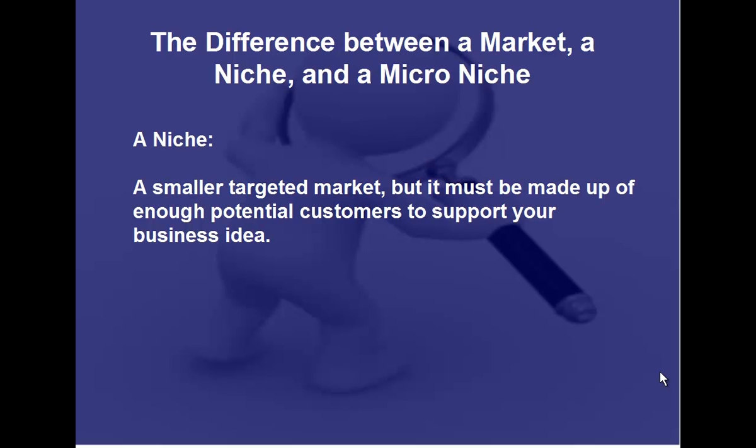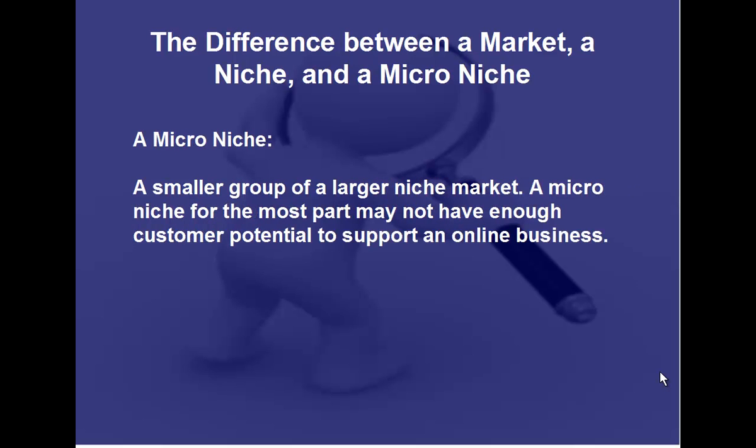Okay, now a micro niche, it's a smaller group of a large niche market. A micro niche, for the most part, may not have enough customer potential to support an online business. Notice I said may not. This is not always the case. So if you break down something to this level, you'll want to qualify it before you decide to discard the idea. Remember, I plan to cover the qualification process next week, so whatever ideas you have on your paper, keep them. Let's qualify them next week.